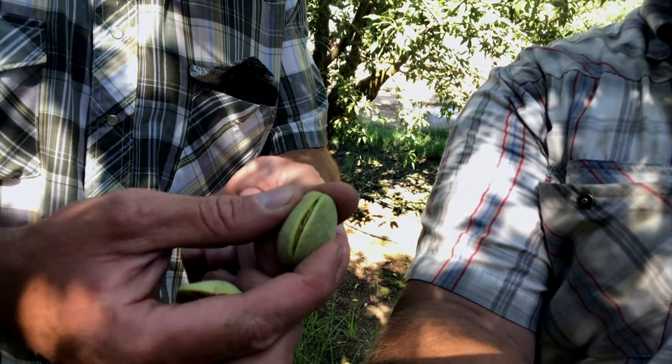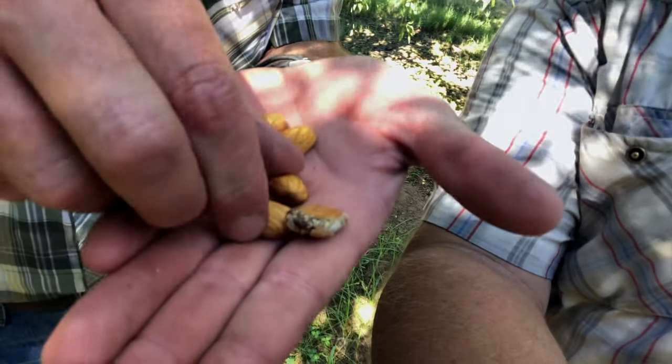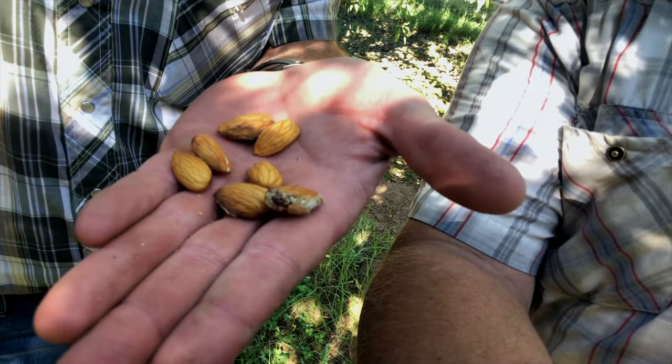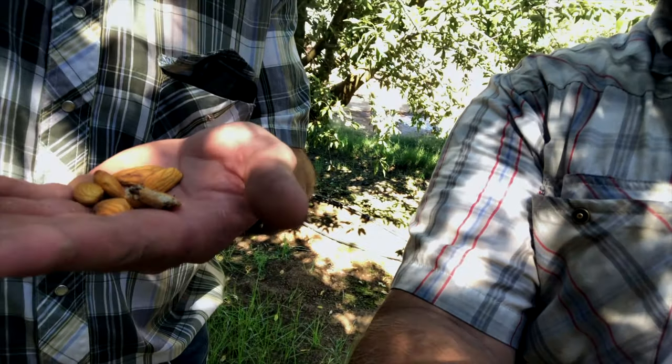When it gets to this point right here is where it's susceptible to navel orangeworm, which is this worm right here, what it'll turn into. And so, that's bad. You get a D grade for that, and that's not a good thing. And so that's why you spray at hull split timing.